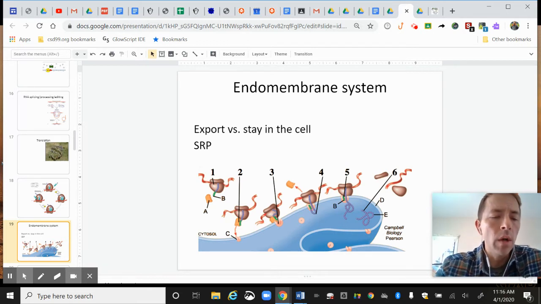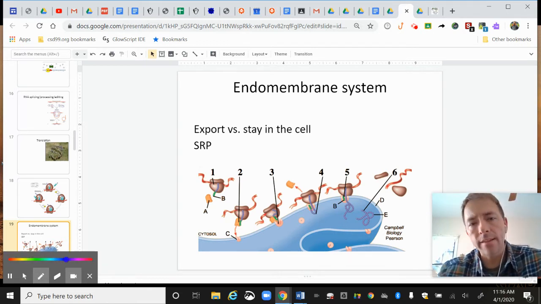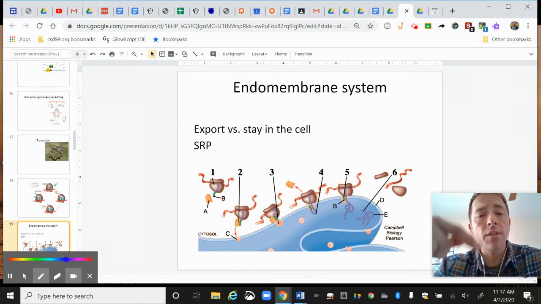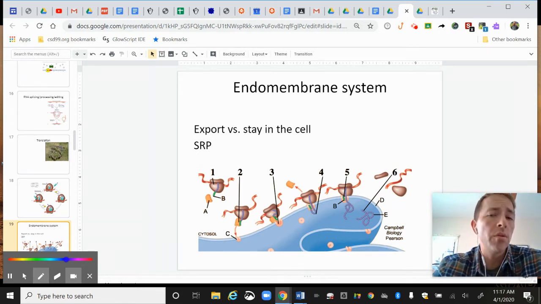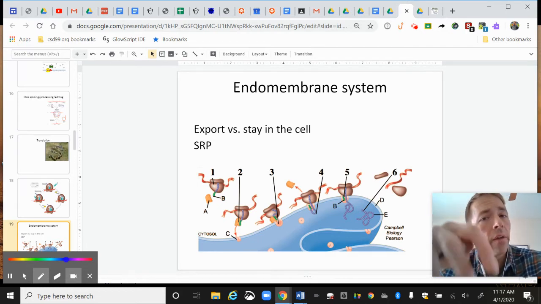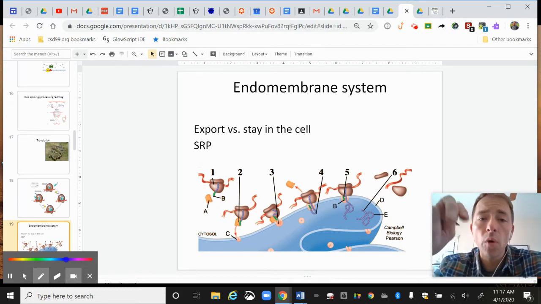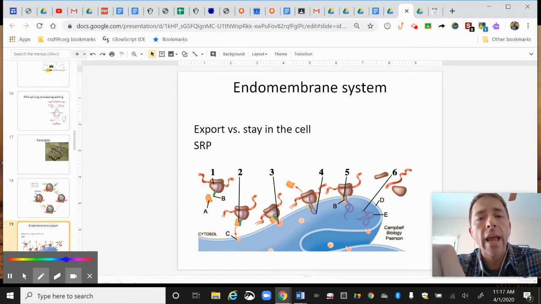So then we moved into, well, what about proteins that stay for that cell versus one that use the endomembrane system? You remember the endomembrane system we talked about in the cells unit. That's where we talked about how a protein either stays for that specific cell or it's exported for a multicellular organism to be used in other places. For example, the insulin that's produced by your pancreas is used all over your body, but it's only produced down there in the islets of Langerhans of your pancreas. So those cells have to produce the insulin protein for the entire body. So it's done through this endomembrane system.